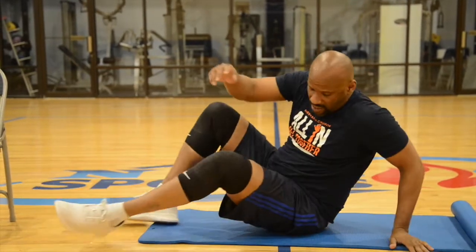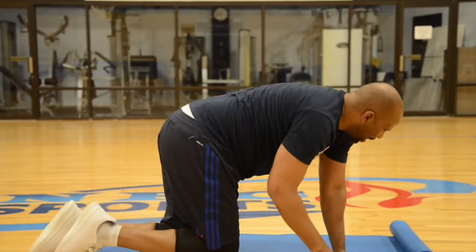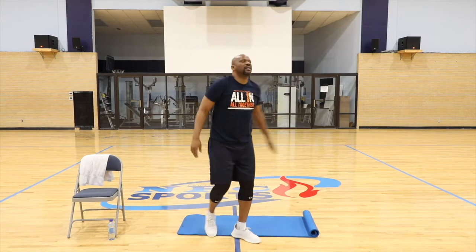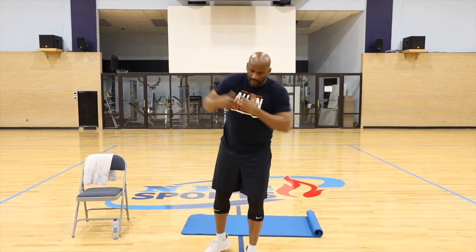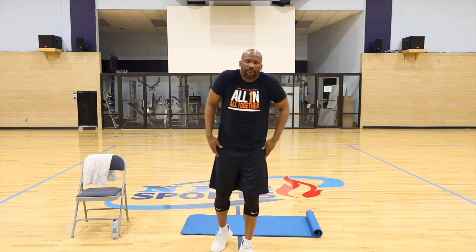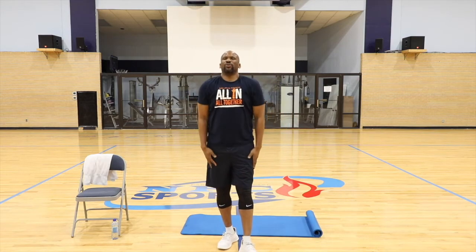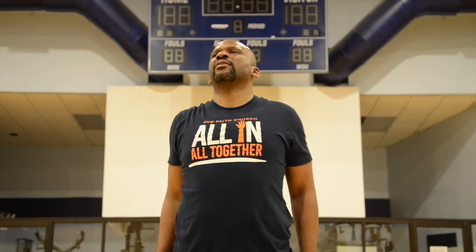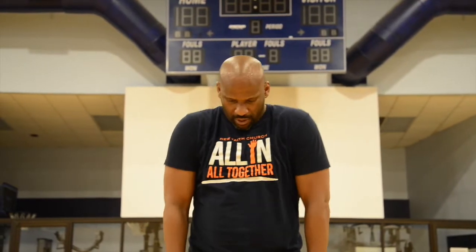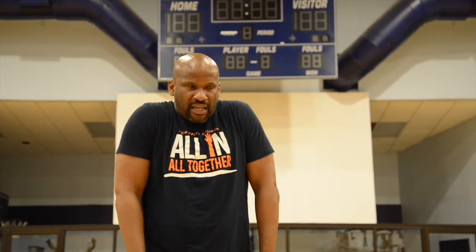All right, so now we just took care of our legs, lower back, a little bit of the core there. We're gonna raise up and start working on the upper body portion of it all. So we got our shoulders. We're gonna roll them shoulders going forward. There's 1, 2, and I'd go slow with this. 3, 4, 5, and 6. We go backwards 6 times. 1, 2. You can work your neck while you're going. 3, 4, 5, and 6.